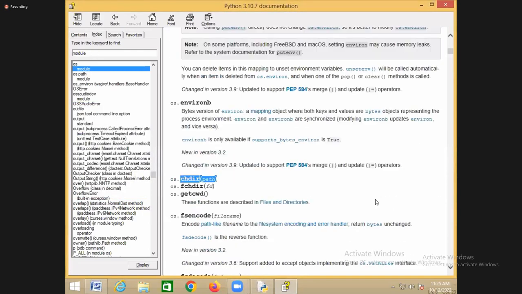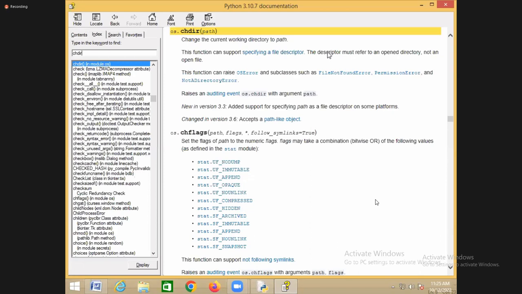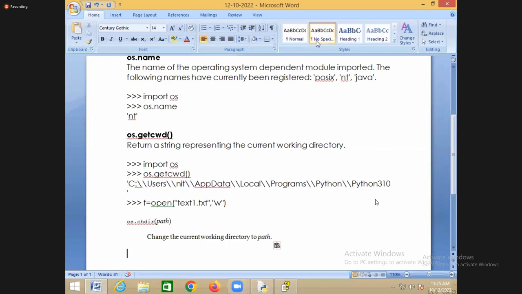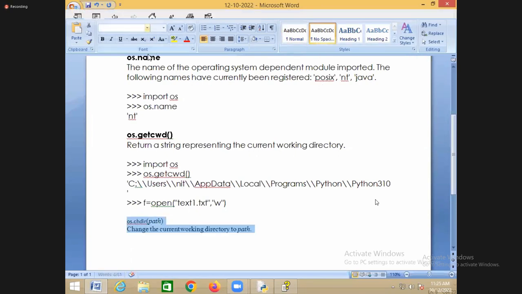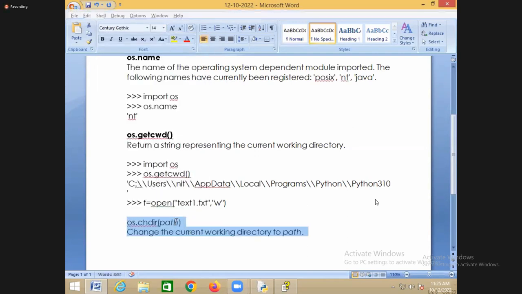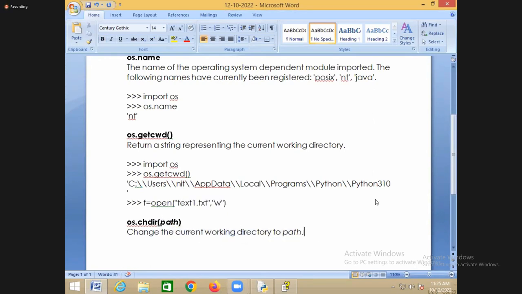What is the name of the function? chdir. If the directory is not there, if this path is not there, it will raise which error? OS error. Now you are saying os.chdir and it is followed by the path. Change the current working directory to the path.